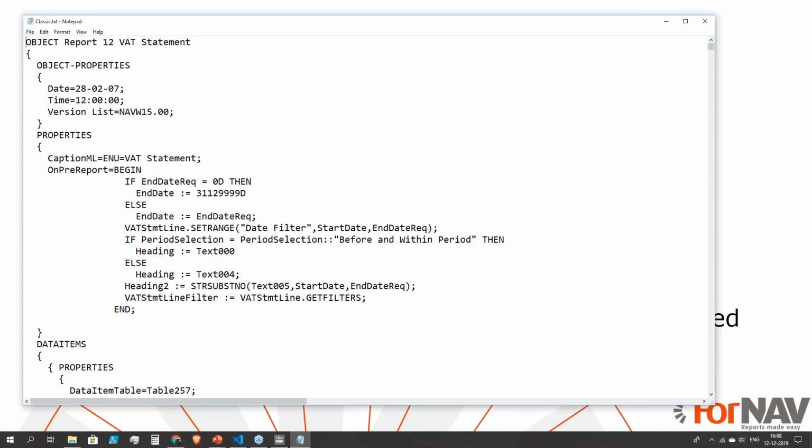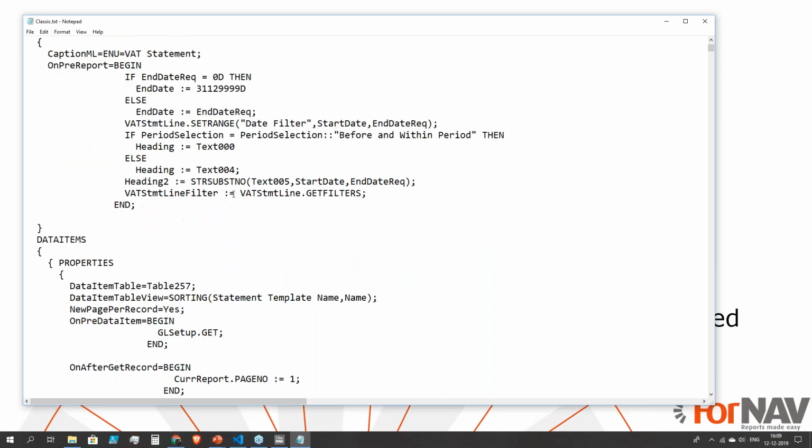And for this demo, I have a report file that comes from Navision version 5 W1. You can see that the report is created 12 years ago. This is the VAT statement. The file also contains the customer top 10 list and the order confirmation, report 205. Not the easiest reports that are in the NAV system.